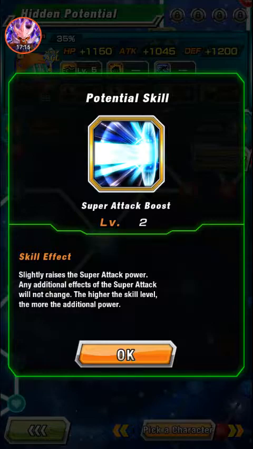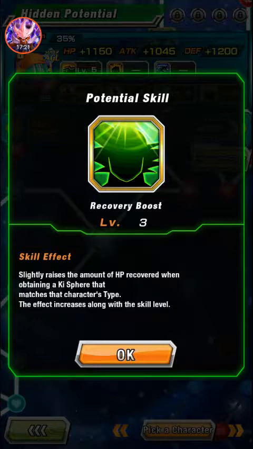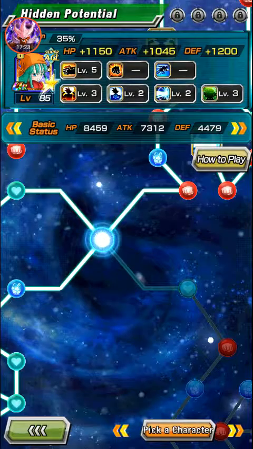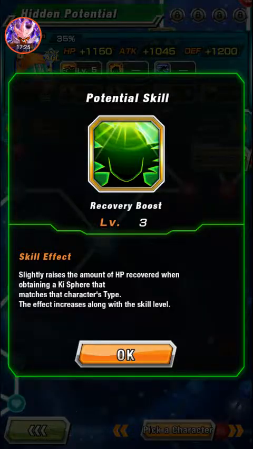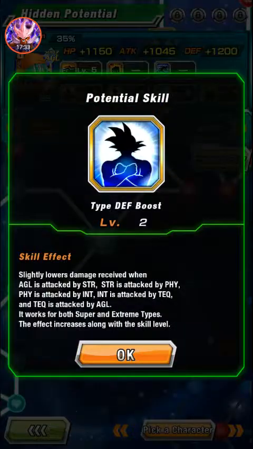Now, this slightly raises the super attack power. And this, if you get a key spray, like right now, this is Bolt Hand. And if Bolt Hand were to grab agility orbs, you'd get a tiny recovery boost from it. And these, if you're going against it, lowers the damage you receive and increases the attack damage you do.